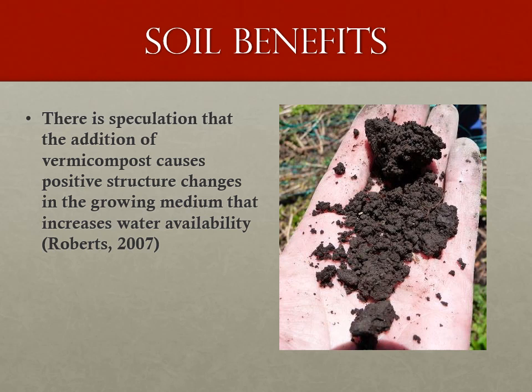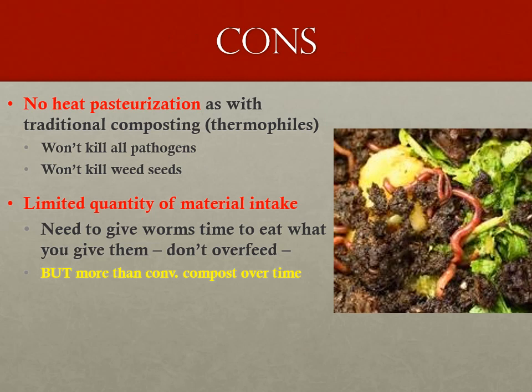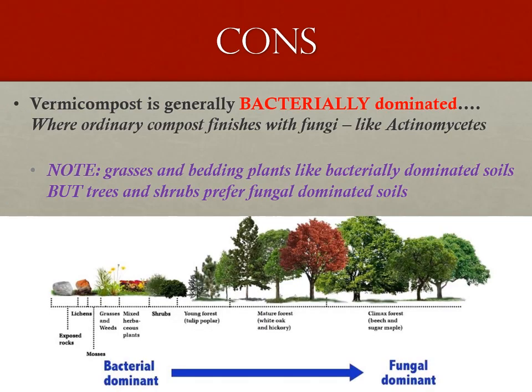As far as the benefits for vermicompost, it's structural. Here you can see the nodules that form, which create core structures. So there's micropores and macropores. Definitely a soil enhancer. And again, negatives: there is no pasteurization with vermicompost. We don't achieve high temperatures. And we can only take so much in, right? Worms need time to eat it. Now, it's more than compost, but you still have to be careful you don't overload those worms or you start getting ammonia production. Vermicompost is, in fact, bacterially dominated, so we have to keep that in mind.